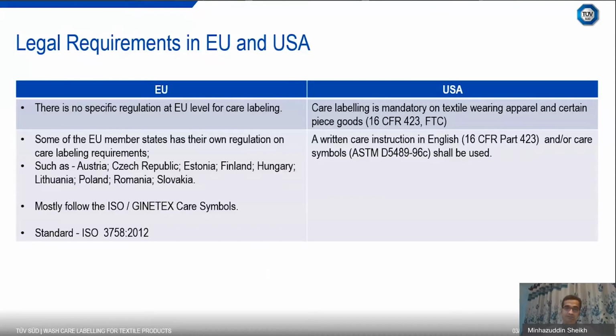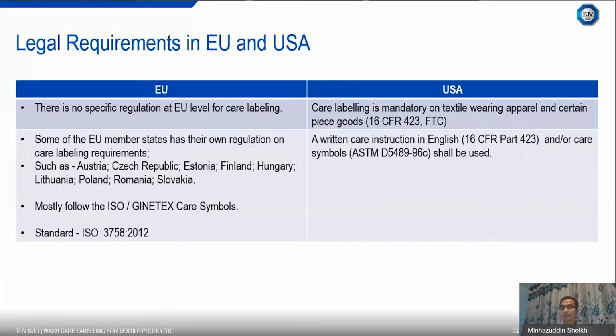3758-2012 standard. In United States, there is a regulation which is called 16 CFR Part 423, and this regulation actually mandates requirements for care instruction or care labeling for wearing apparel and certain piece goods. So this regulation applies to not all textile products.